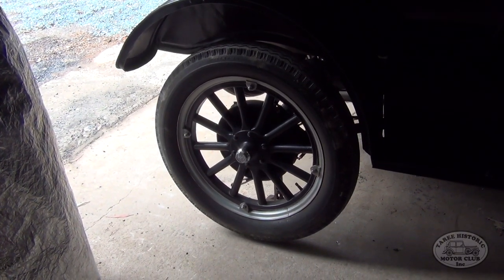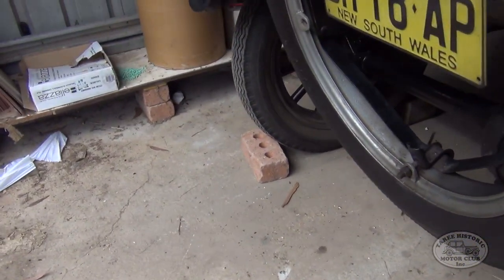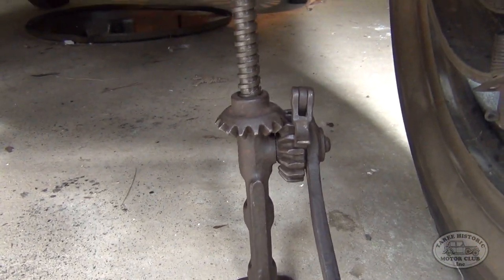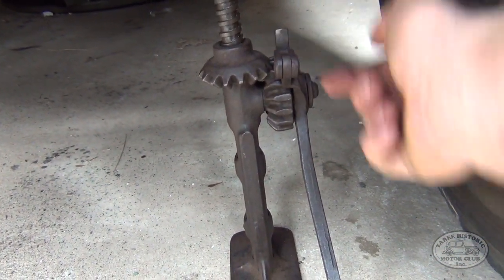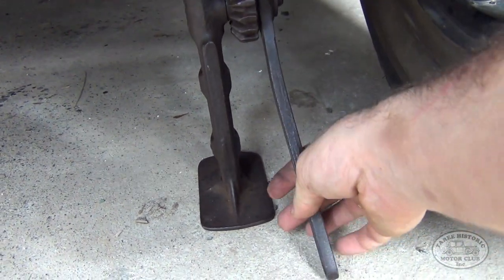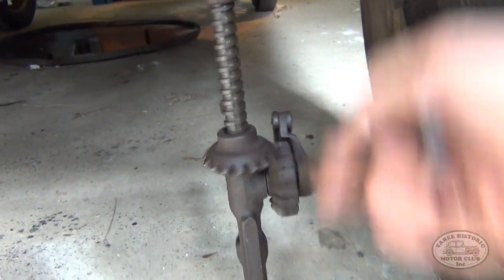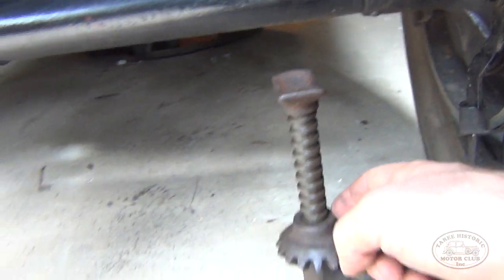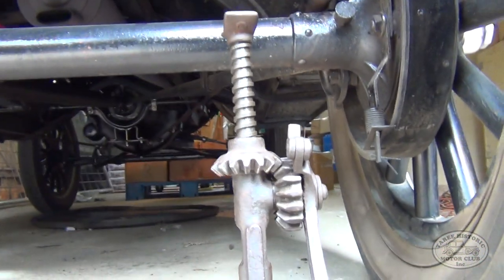So now all that's left to do, and don't forget this one, otherwise you'll be in a fair bit of trouble, is remember to take away those wheel chocks now that you've got the handbrake on, and of course remove the jack. To take the jack out is just the reverse of what we did to put it in there. We flip this little catch over to the back, and we basically push up like so. You keep going, and it gets gradually easier the further down you go. And there we go. You can remove the jack, and again, so you don't have to wind this all the way down, I'll just try and hold this camera so you can see what I'm doing here.